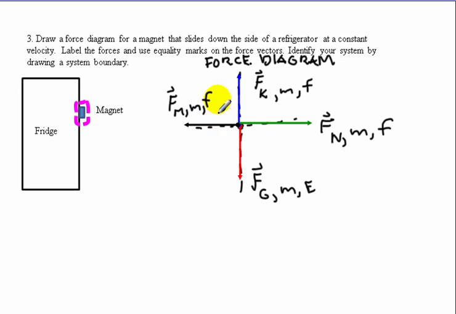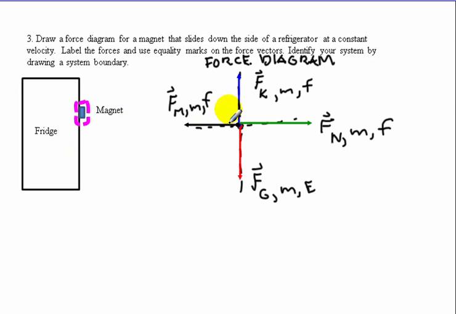Now, how does the fridge, which is not a magnet, deal a magnetic force? Well, this magnet induces what's called a magnetic moment in the fridge. You don't really have to worry about that. But for the time being, when the magnet is nearby, the fridge itself can act like a magnet. So that's how we get a magnetic force from something that's initially not magnetic.